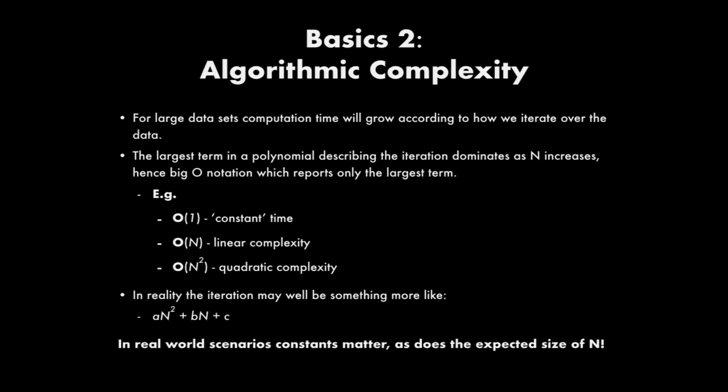So what I'm getting at here is that often in the literature about speed and optimization and complexity, you'll see big O notation. But in reality, let's say we've got something that has an n squared complexity. The time that's taken probably looks like this. So there's some factor of n squared, some factor of n, and then some constant. And if n is small, these numbers really start to matter. And also when we're comparing algorithms, they matter.